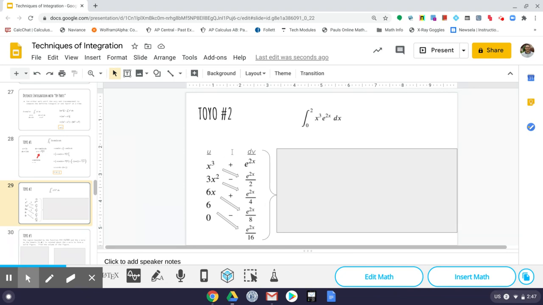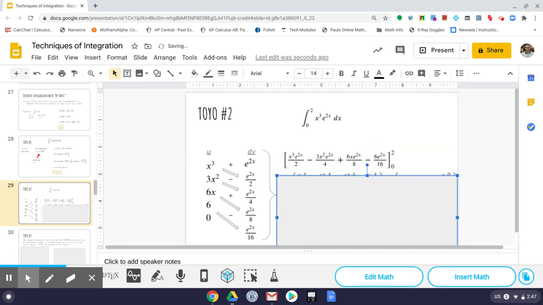Again, that integral is a u substitution where u is equal to 2x. And so each time I'm going to have to divide by 2, which is why you see this denominator jump up from 2 to 4, 4 to 8, 8 to 16. But e to the 2x stays the same. So I have to put all these pieces together. The good news is that all of the integrals of e to the 2x are positive. So I am just going to follow the sign chart all the way down, and that's going to be the signs that are in between.